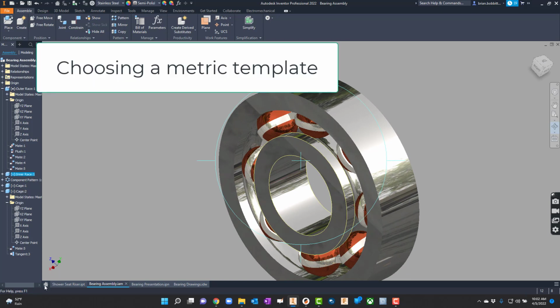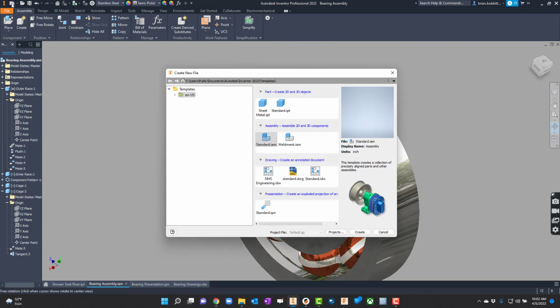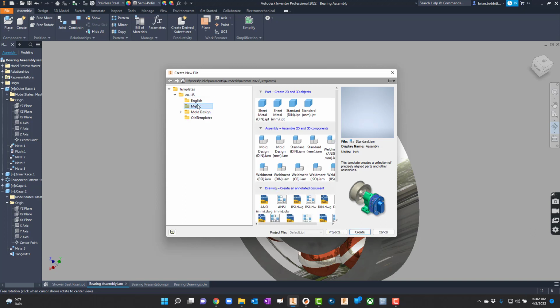First thing I want to do is I can go down here to home, or I could go up to new. Let me show you going to the new way first. You go to new, and then this menu should pop up. The issue with this whole thing is we need it to be metric this time. So we're actually going to have to click up here where it says EN-US for English US. Go down here to metric. And now you can see that all the metric stuff's going to pop up. So we'll say Standard (mm).ipt, and that's where we'll use our parts from.